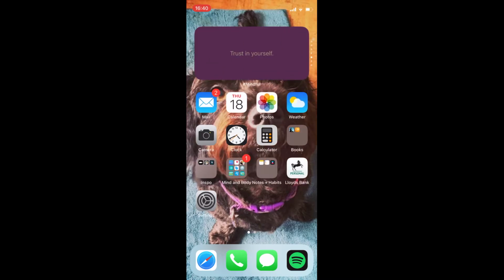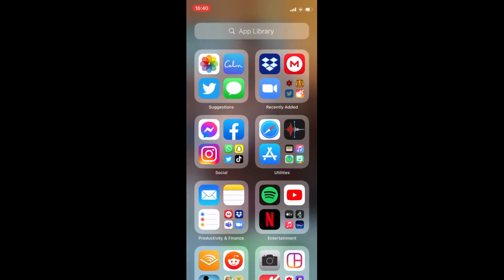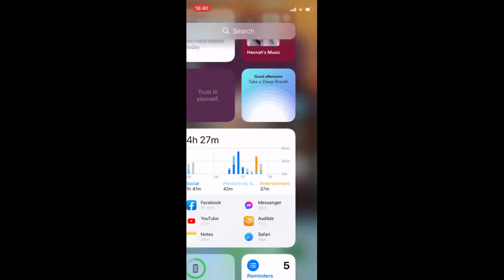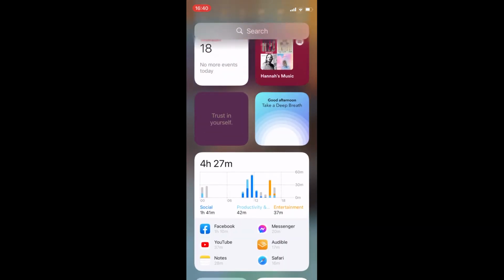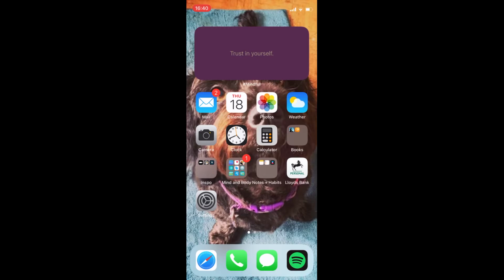I thought I'd put the more distracting things on the second page, just so it's not the first thing I see. And then here, obviously, you've got your app library, and then you're able to add widgets here. And I chose weather, calendar, Spotify, mindful, calm, screen time, battery, all of that stuff.